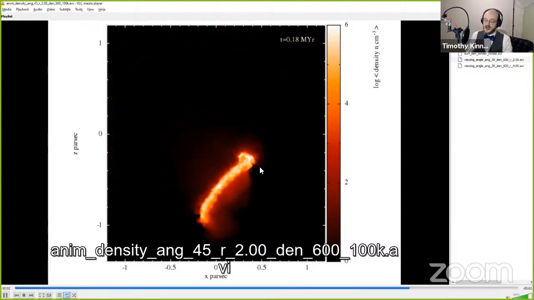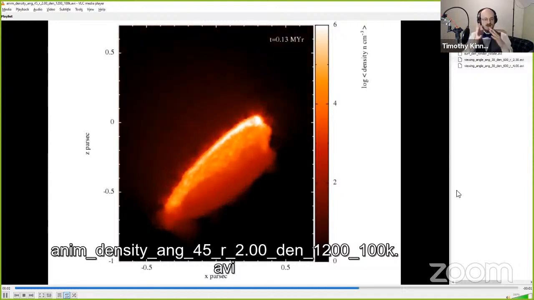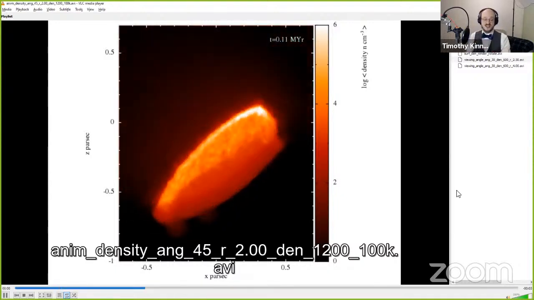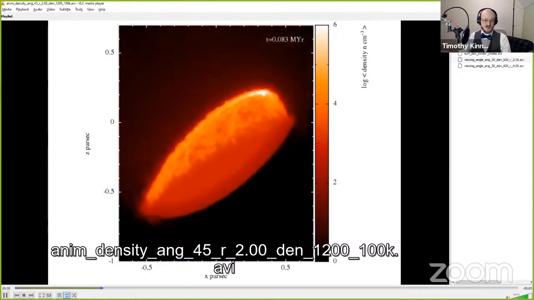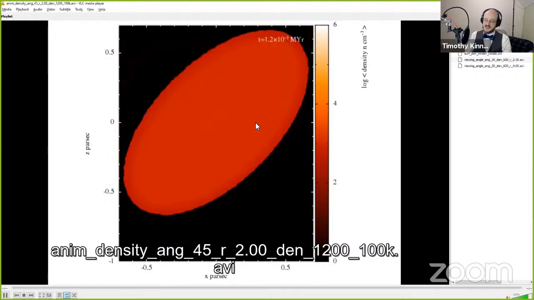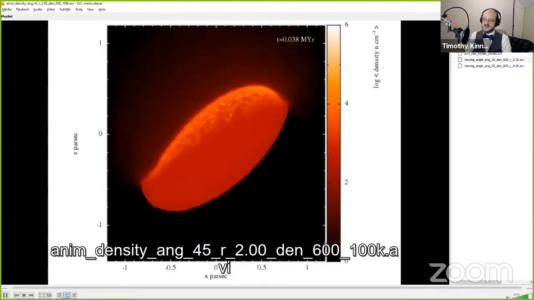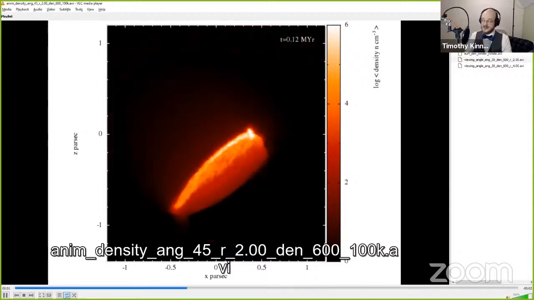Now, when I go for a higher density, what happens is this. It doesn't look like that cascade happens. And that's because the simulation actually grinds to a halt. What happens is when you get extremely high densities in these simulations without using a thing called sink particles, the density has gotten so high that we can't make very large time steps. So this is creating a much higher density in this region than this lower density one, where you're getting the collision of the shock fronts, but it's not triggering a really high density.